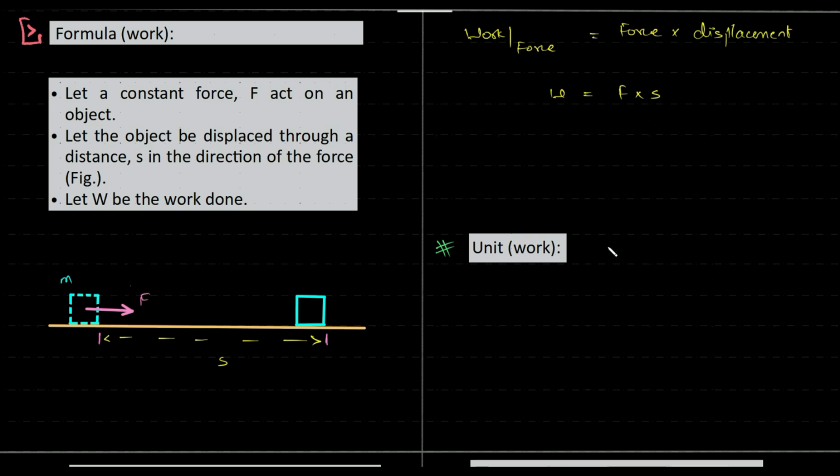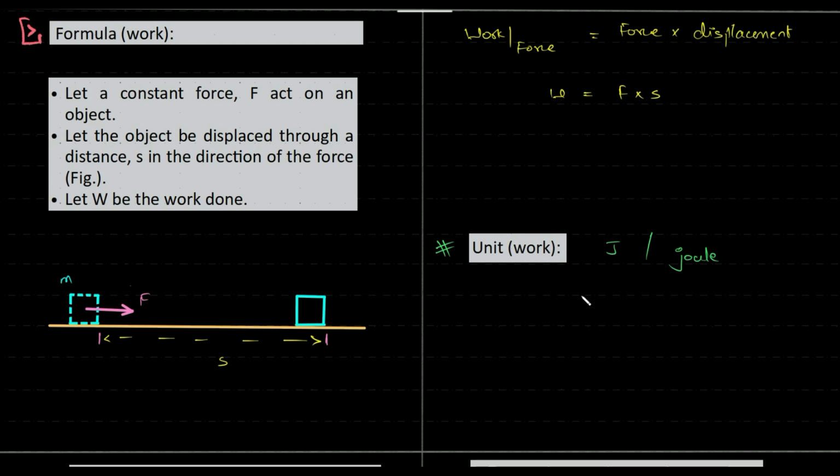So the work unit is named after a person. So we use a capital letter, in this case capital letter J, like Newton, right? The unit for force is Newton. Since it's named after a scientist, we write it as capital letter N. Here too, it's named after a scientist, so it is capital letter J. If you want to spell it, it is joule with j being the small letter. It has to be small. It can't be capital. Okay, so this is a rule. Since it's named after a person, this is the rule that you need to follow.